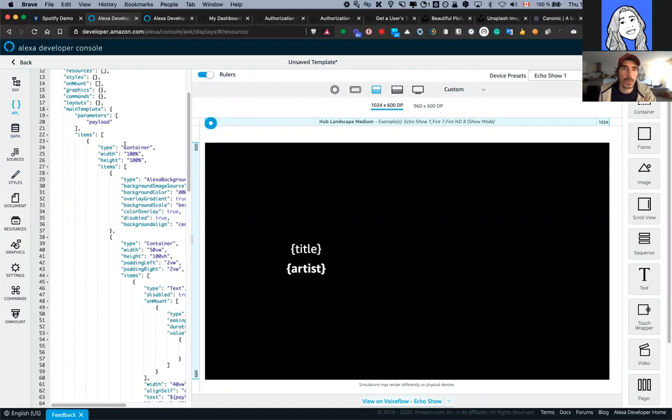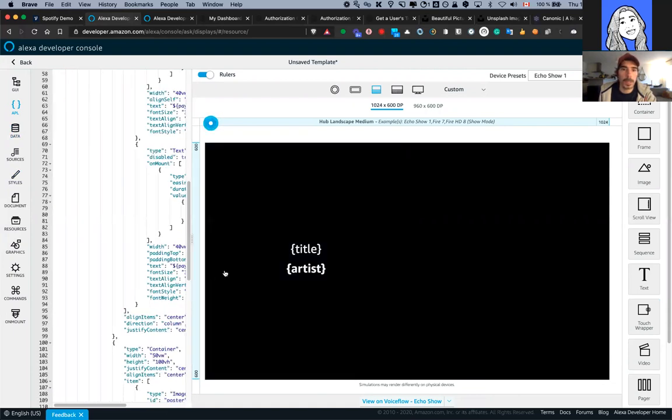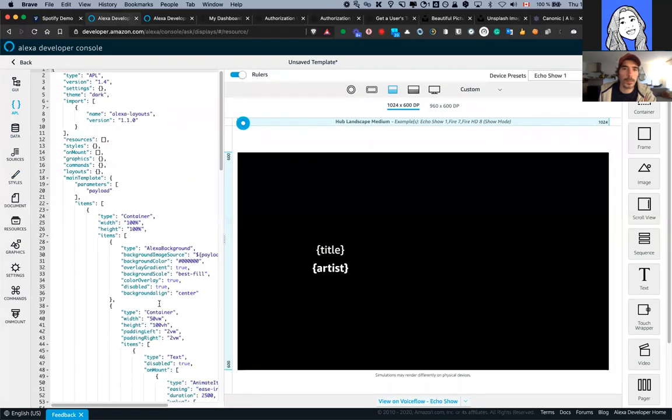Again, as always, we have a main container. For the image we are using from Unsplash, we are using the Alexa background. And this will allow us to have a correct display for all kinds of devices.